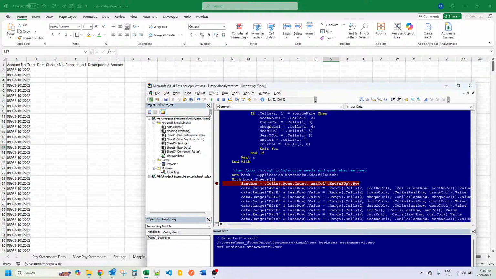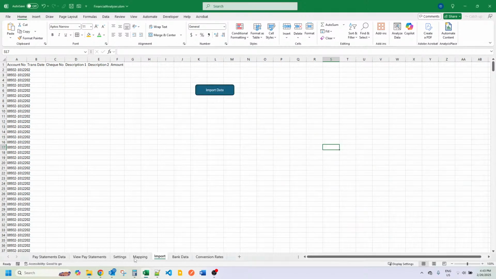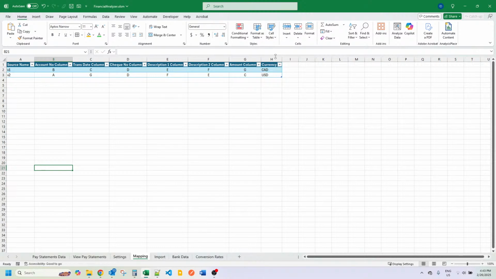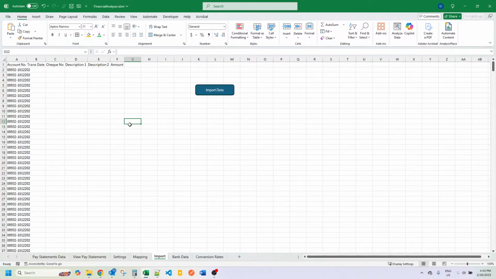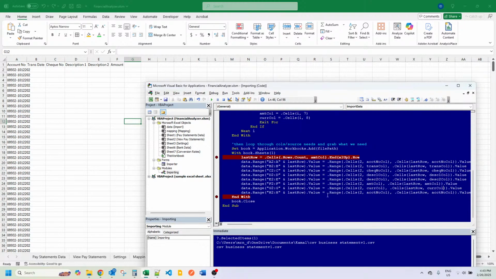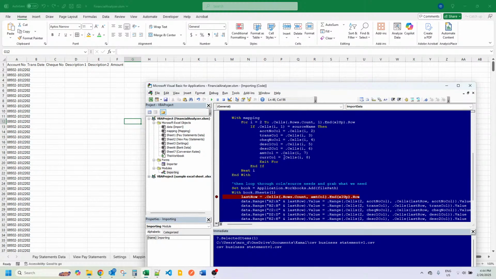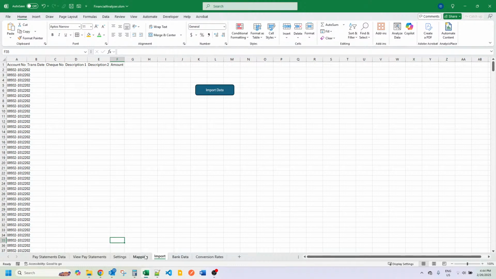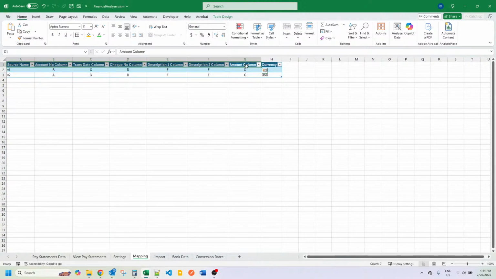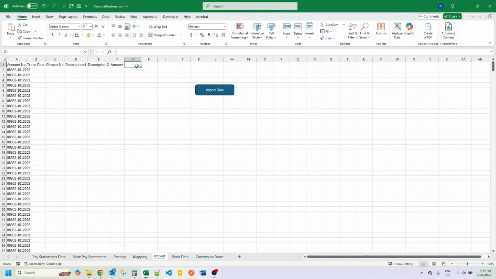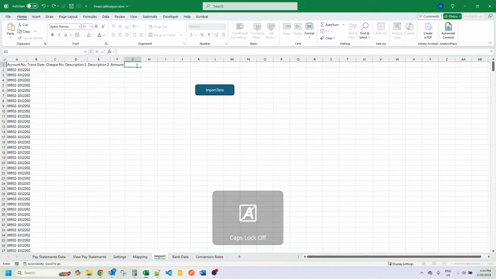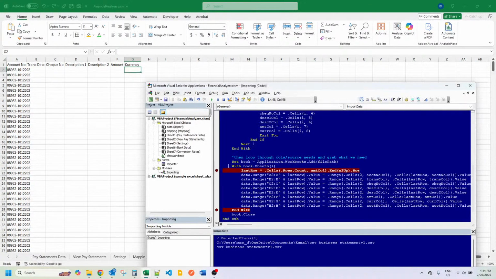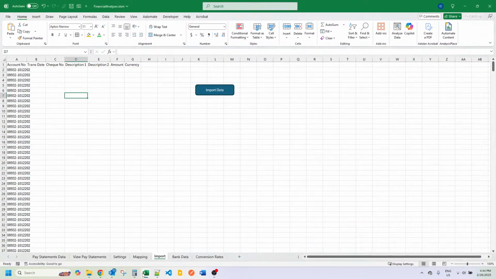I remember we were putting it into the H column somewhere. No, the H column was mapping. Yeah, H column was here. Okay, might be remembering some other project. Okay, whatever. So we don't need the H column. We only go up to G. We don't even go up to G. Actually, we only have an amount column. This currency column just comes in for no reason. Is that what it is? Yeah, well, I copied it from the M column. I probably didn't copy this currency. So anyways, put some currency. Gotta love the caps lock. Anyway, so I think this is gonna work. Just go for it here.